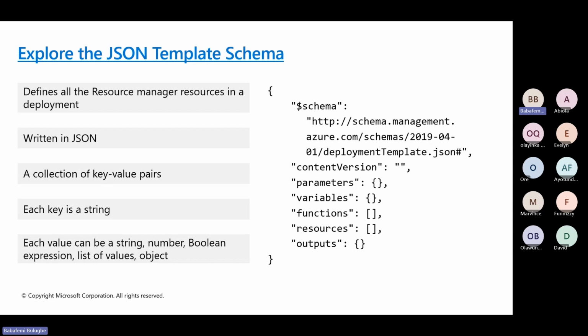So the parameter key is used to provide values during deployment to allow the same template to be used in different environments.